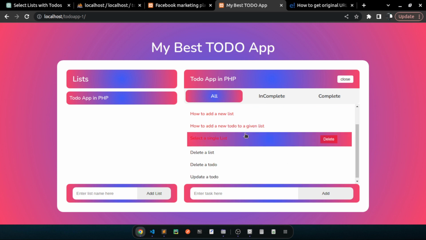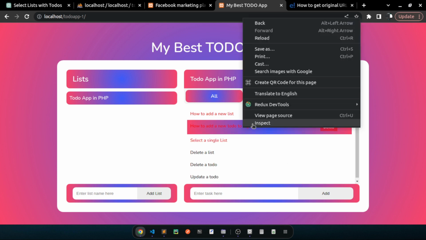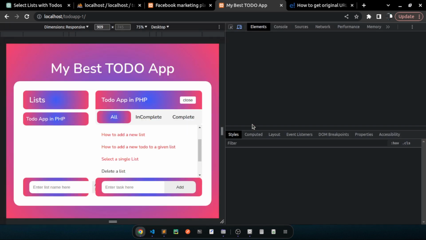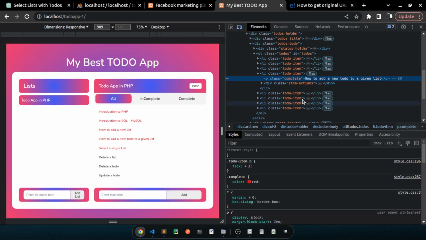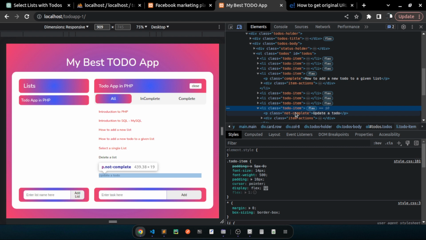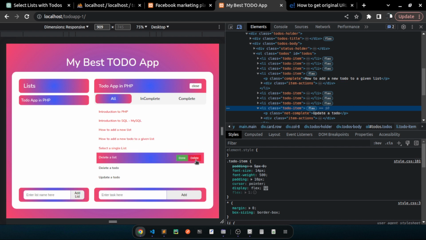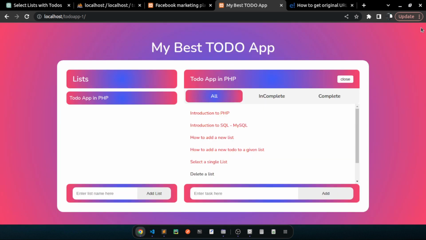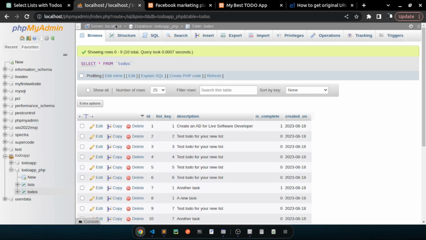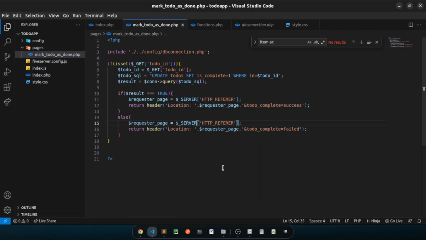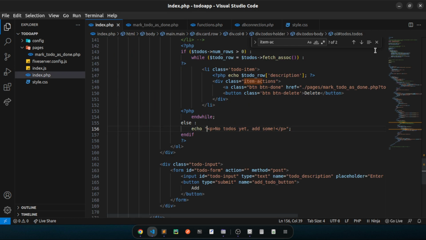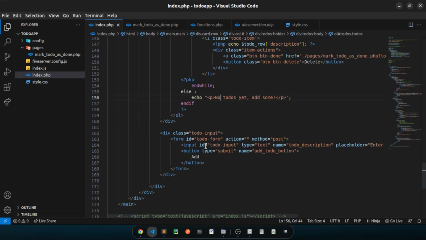So let's finish it. We need to have this complete and incomplete. What happens there? So this is the thing. Whenever a todo has been marked as complete, its class changes to complete, and the other ones that are not complete have a not complete class. And also for the buttons, if it's complete, you only see the delete button. Otherwise, you see the done and delete buttons. So quickly, how do we do that one? So easy, because that one's already done. You only need to add that functionality to the code.